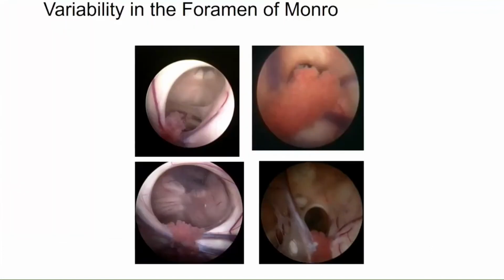So variability in the foramen, you can have small foramens, large foramens, scarred foramens, redo foramens, foramens affected by hydrocephalus, foramens not affected by hydrocephalus. And this gives you some idea of all what you can see when you cannulate that frontal horn. And again, orientation is key. Know the anatomical landmarks, and for the residents, know the anatomical boundaries. Make sure you're oriented correctly, and you should be able to navigate through and in this case go through the foramen safely, and then enter into the third ventricle.